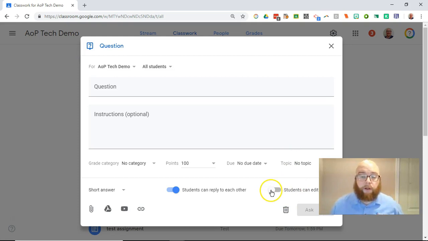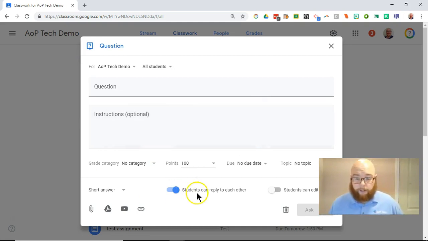You also have the ability, and by the way, students will get notified if other students are going to be able to see their answer. If you've enabled this, they'll have a little red message that says, like, other kids will see your answer. And that prevents them from saying something personal in there. Over here, we also have the ability to allow students to edit their answer after they have submitted it. Again, you can turn this on or off at your discretion.